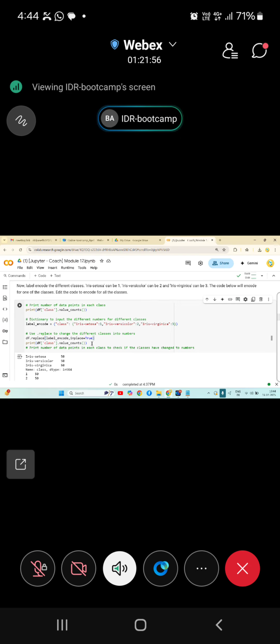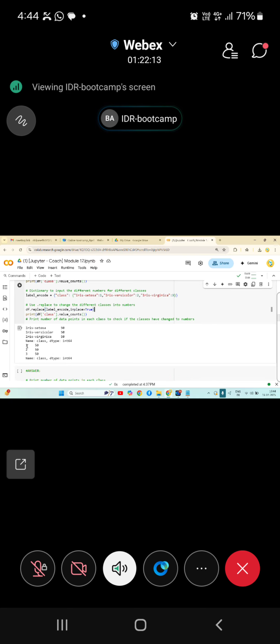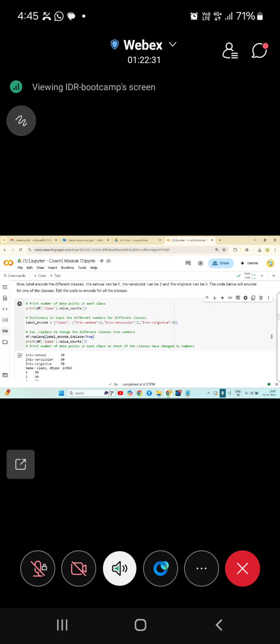What should we write? The same thing. I will copy it in the chat section. Don't worry. Let's just understand it first. That is very, very important. Execution you will be able to do. Now can you see? Iris setosa is replaced by 1, iris versicolor is replaced by 2, and iris virginica is replaced by 3. So is the label encoding clear with everyone? Prahlad, are you able to understand? Okay, that's great.